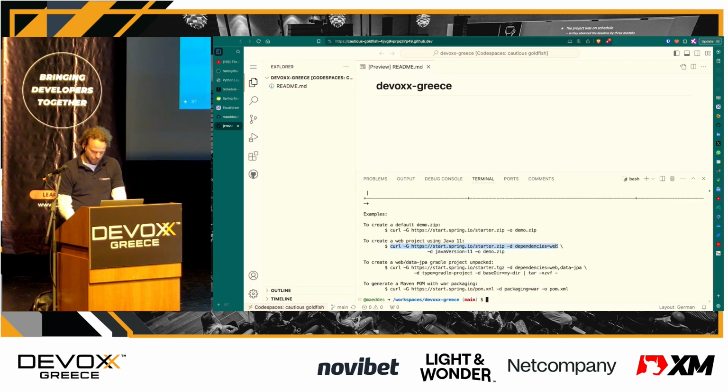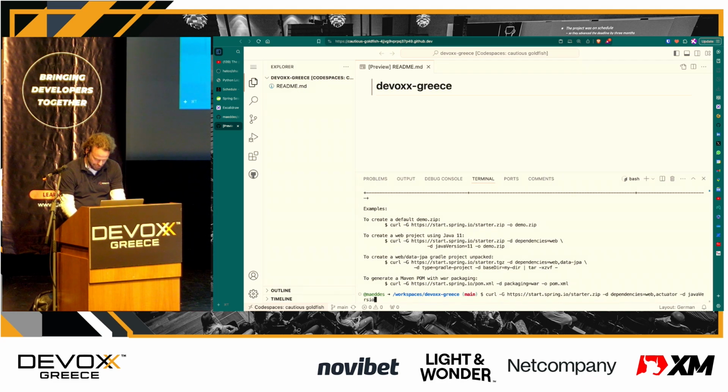And I just want to build one right here real quick. So I don't want to configure this now. I say I want a project with web. I should probably type, well, actuator. And I want a Java version, let's say 21. I want the type to be Maven project. And that's it. That should be good enough.